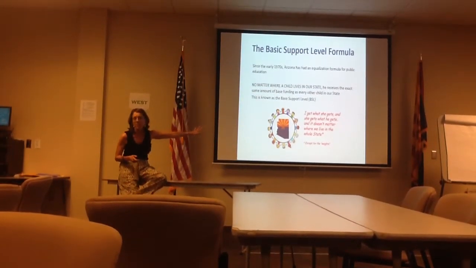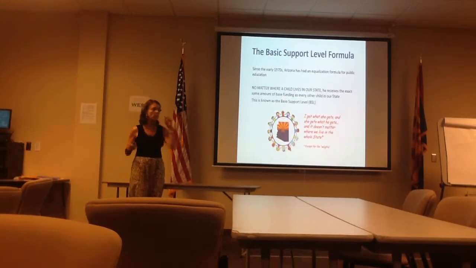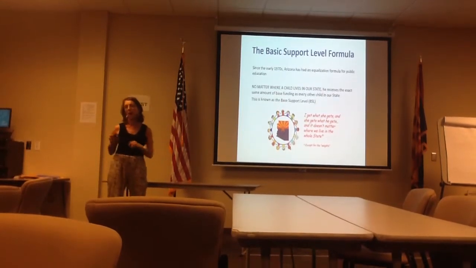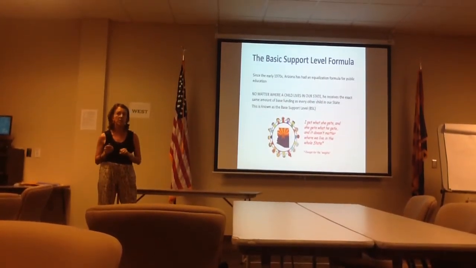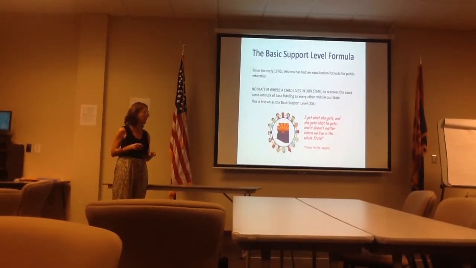This is the most important thing, I think, to know about the state of Arizona, because it's really different than a lot of other states. Back in the 1970s, we were caught by the federal government not equitably funding education across our state. And they said, you got to come up with something better because this isn't working. Ours is largely based on property taxes.